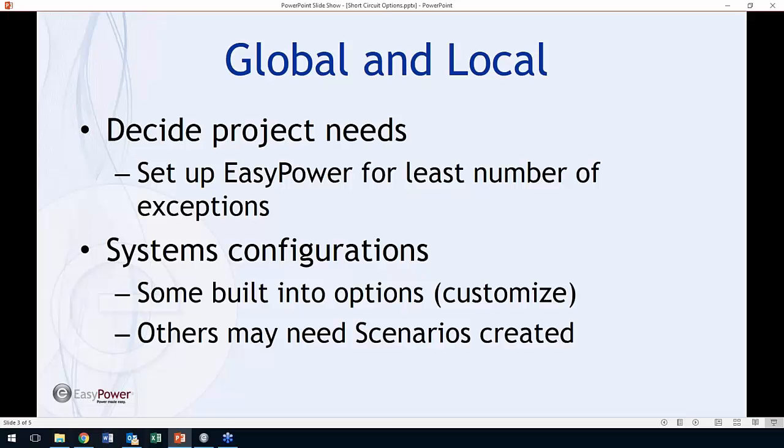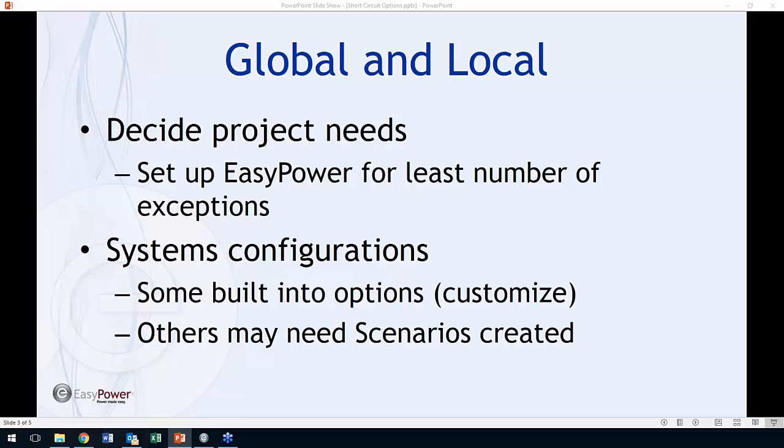We're going to talk about each of those because they play an important part in making sure you get the most accurate representation for your client and for your study. The way you look at it is you look at the overall project and decide whether the global settings are going to be most useful and require the least amount of exceptions, which you will need to handle on a local bus basis.